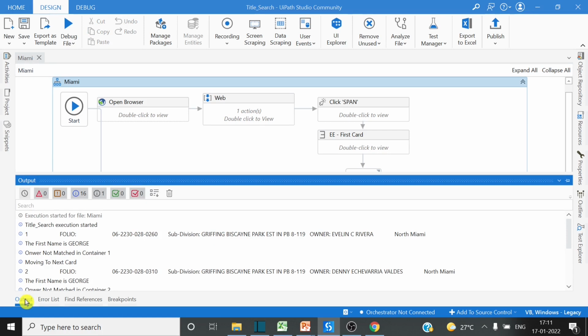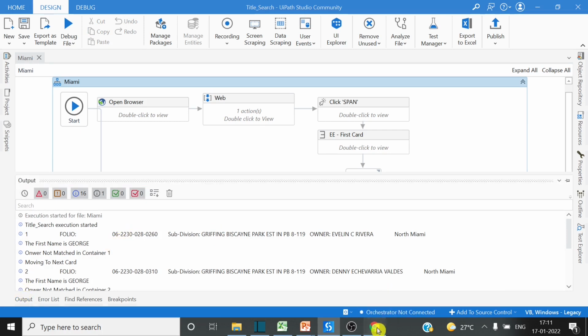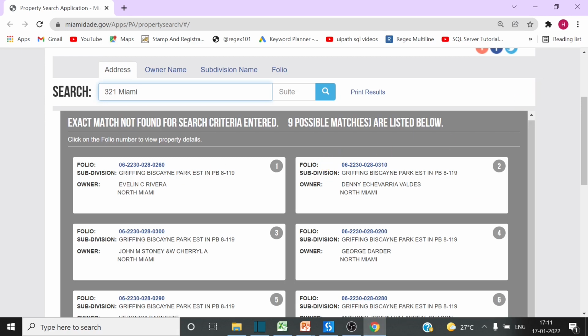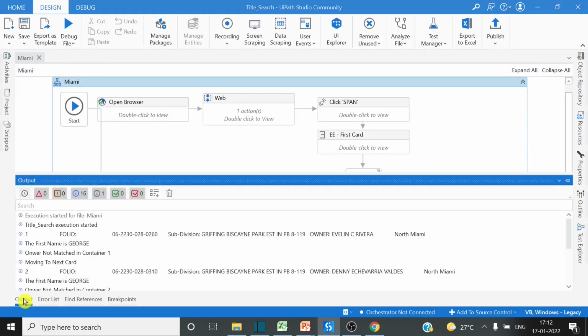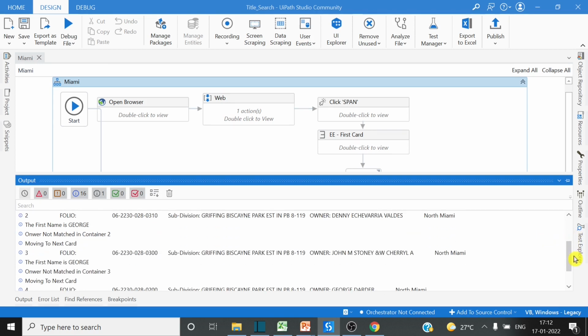Let's match the data. The first card number is 260 ending, then 310 ending, 300 ending, 200 ending. Now let's check if these all are coming or not. Come to output: 260, 310, 300 ending here, 200 ending.